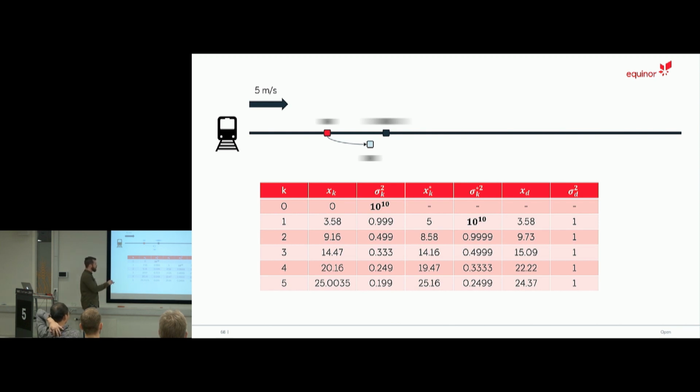But we've also gained quite a bit of knowledge about this system. We are much more confident about this estimate than what we are about this measurement alone. And you could continue this process and gain more and more confidence. And actually these numbers here are sampled from a train on my computer, of course, starting at position 0, moving 5 meters per second, and then uniformly randomly, and then with a standard distribution sampled around that position to get some error into these measurements. So this actually fits very nicely with the theoretical model that I based these observations on top of.